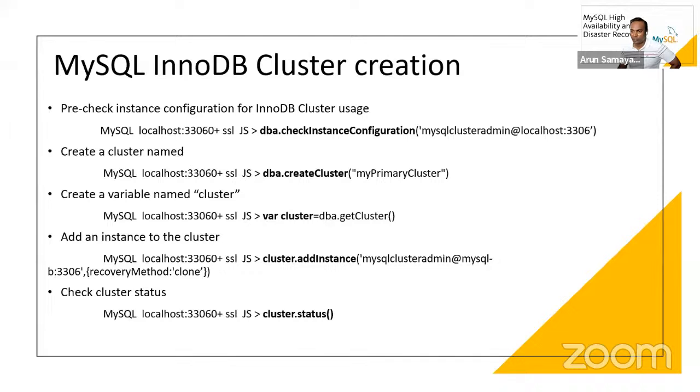What you normally do, after installing the MySQL shell and creating the cluster admin user, is run the dba.checkInstanceConfiguration command, and it will tell you whether your MySQL server is ready to be part of an InnoDB cluster, right? It will generate a quick report for us to look at, and it will also ask whether it can change the parameters for us, or whether we want to change them manually. If you say go ahead and change it for me, it will do it for us and keep it ready for InnoDB cluster usage. Next slide, please.